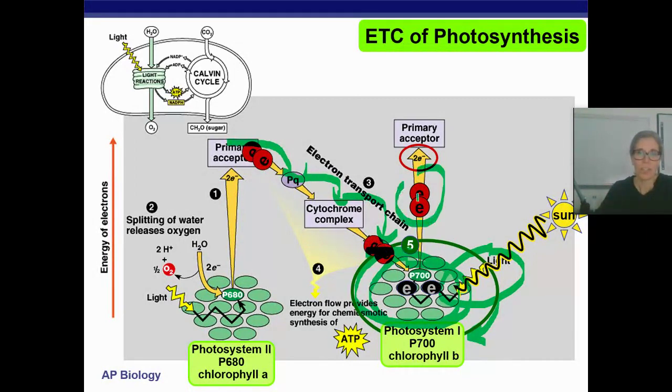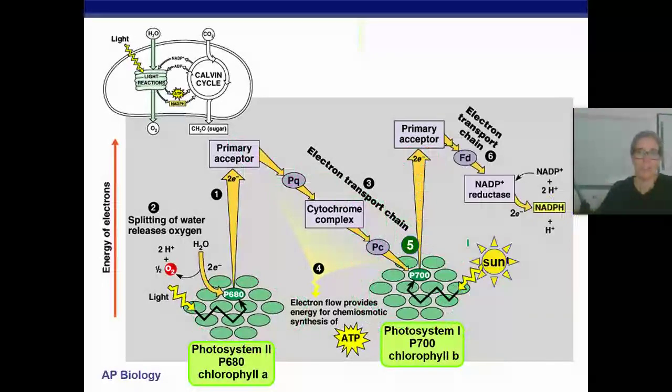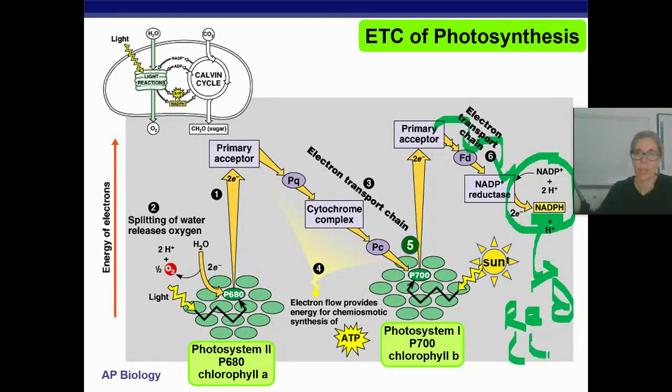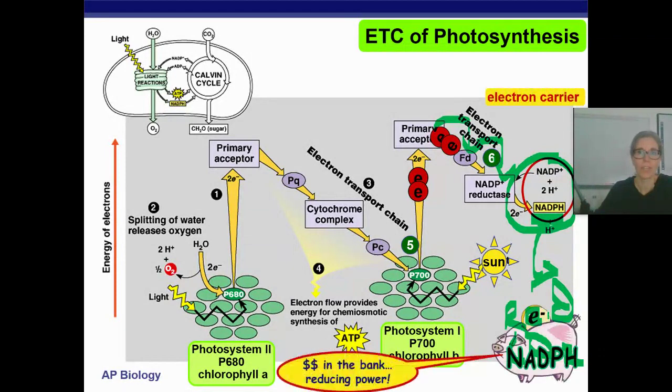So the electrons from here actually came from here, which came from here, which came from here, right? So originally they came from water, but they're just going through these electron transport carriers now. Okay, so then what happens? Well, there's another electron transport chain, and finally NADP+ takes the electrons, becomes NADPH, and this is used later to reduce carbon dioxide, to make glucose. Coolio, right? And then you use that later in the light-independent reactions. The electrons will be used later, to put it on carbon dioxide, right?